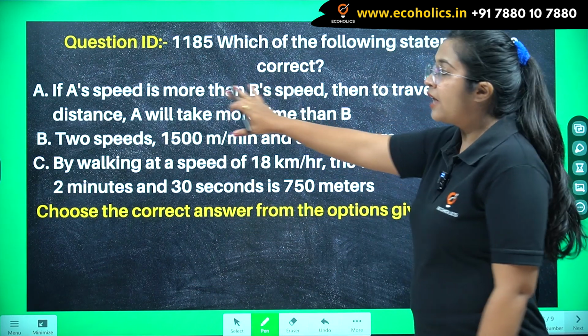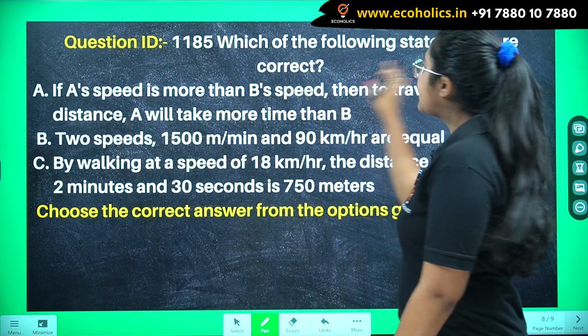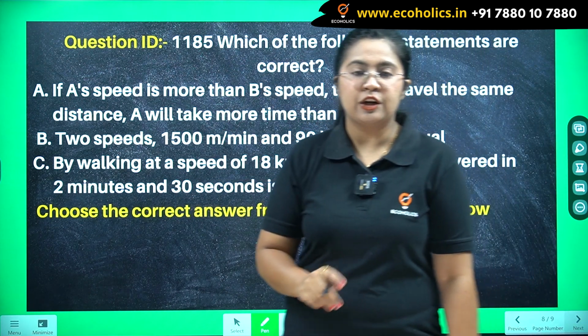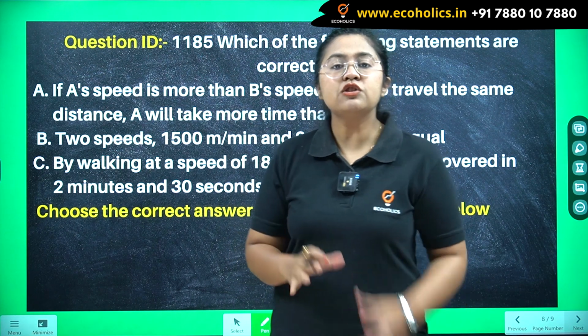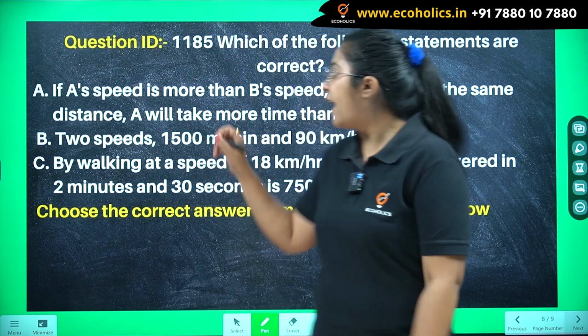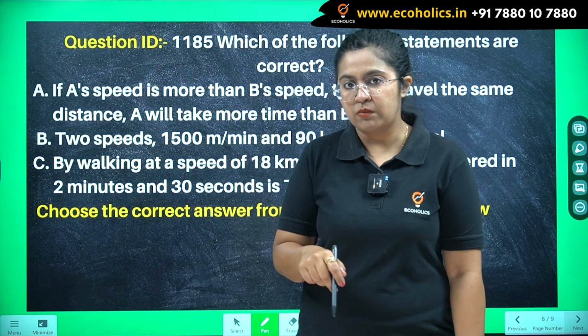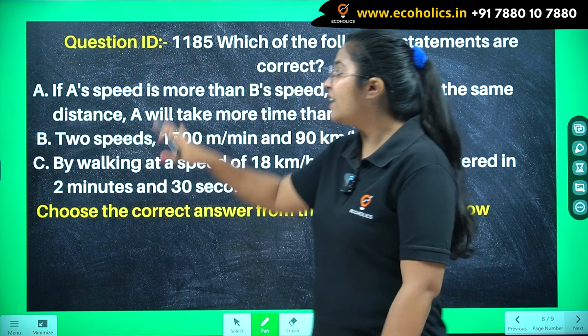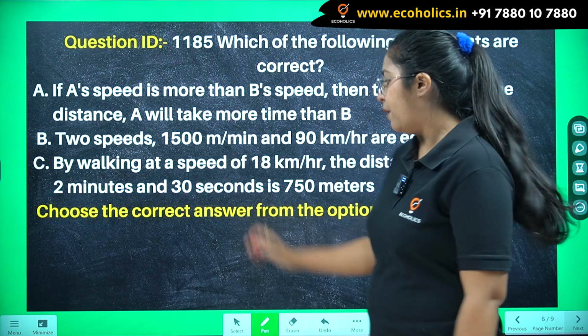Now this question has three statements. Which of the following statements is correct? That is the question. So we have to identify each and every statement. Students usually understand the question but do not identify each and every concept properly, and which is why they might lose marks. So do not lose marks and understand what has been mentioned in each and every statement. So let's go about it.